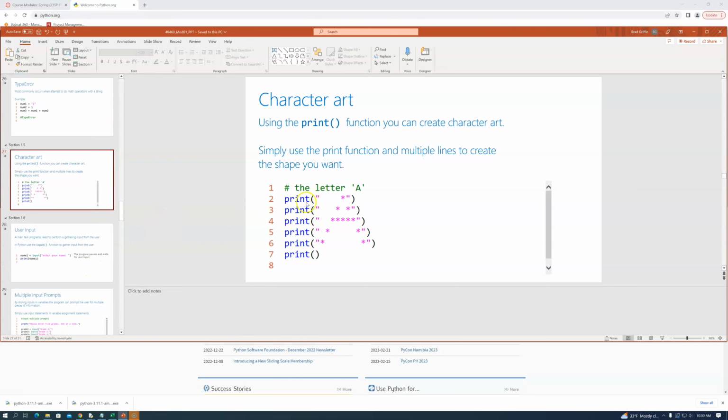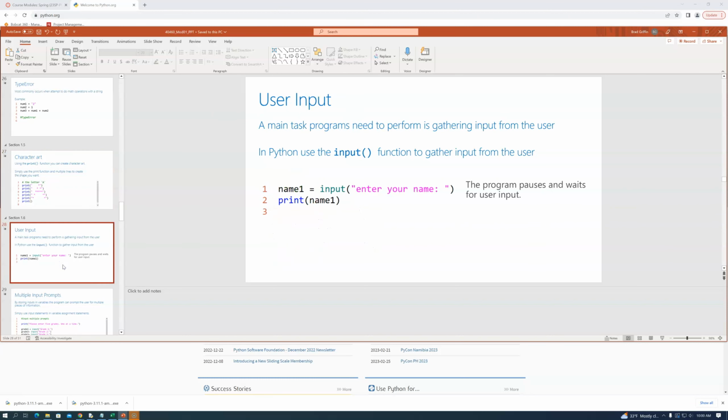Print functions can do all these silly old ASCII art. We're going to want to talk about one more thing really quickly. This, I think, is the fun part, because now we're going to allow it to take in data. Here we say name1 equals, so everything from that equals sign to the right gets shoved to the left, and we use an input statement. Input, enter your name. It's got a string inside of it, that's what's going to display, and it's going to take whatever you typed in here and shove it into a version of name.